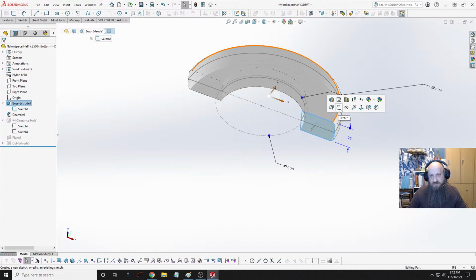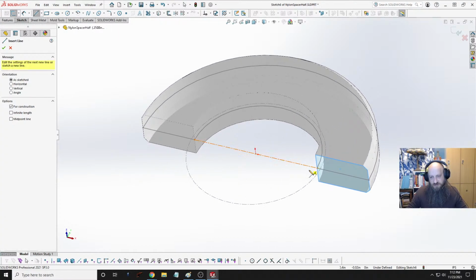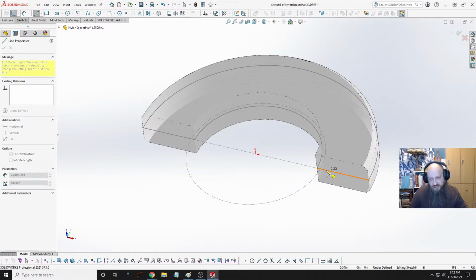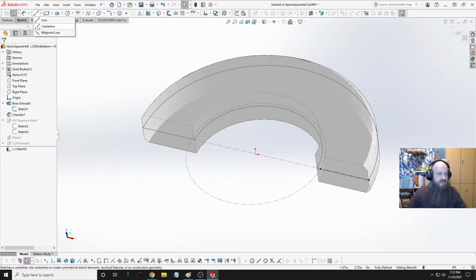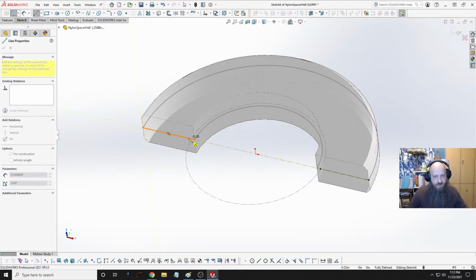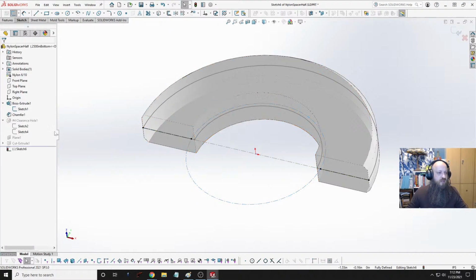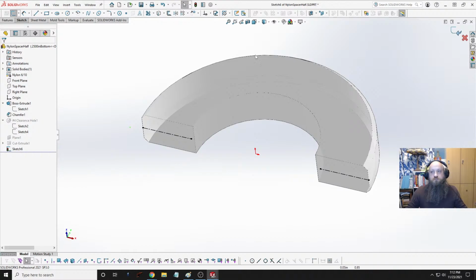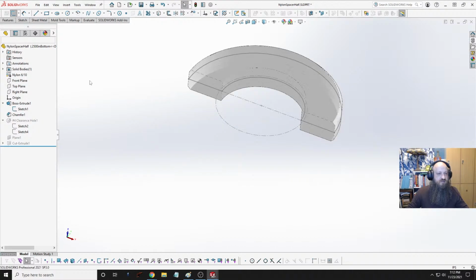First of all, I'm going to do a sketch. And we're going to do the same thing like we did on the other one. Go from here, stop at some arbitrary point, and then pierce it to that circle. And same with this side, so I get my midpoints. Pierce, okay. And then we're going to turn that back off. Oh, I did this wrong. I'm supposed to do this in the hole feature, my apologies. Let's try this again, shall we?